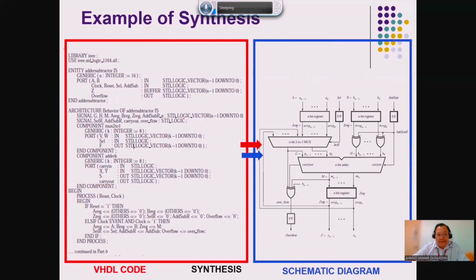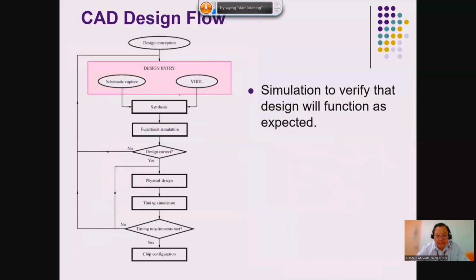If we have a large amount of logic gates, you can use this code to have a large number of devices or components, and we can integrate them into a schematic diagram simply like this. So in order to have this final schematic diagram, we must use the Verilog or VHDL code.